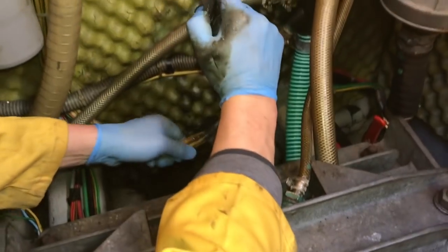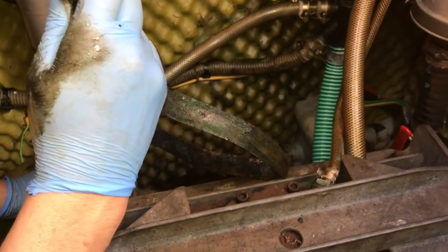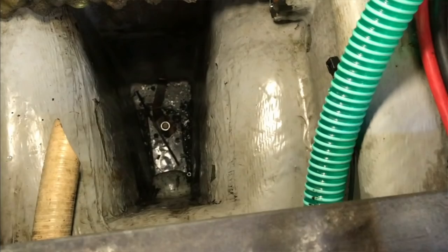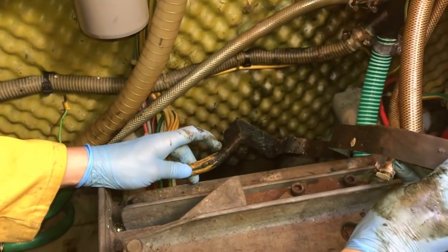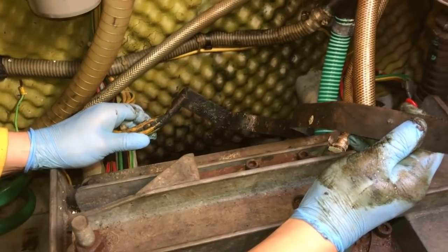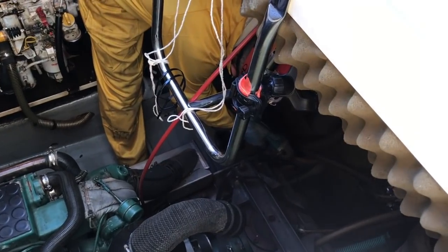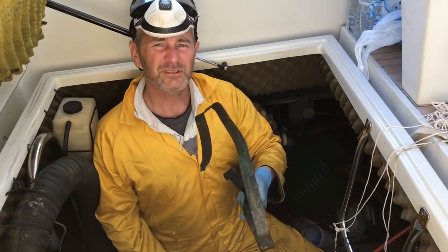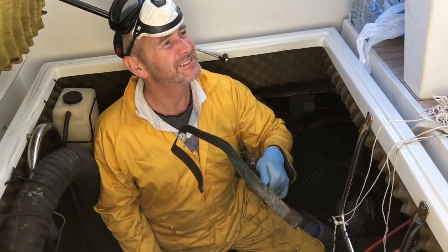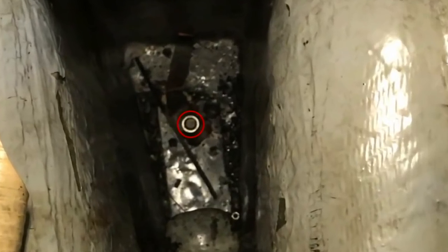Okay, so that's the old copper bonding strap, and as you can see, it's snapped off, so the other half is down there somewhere. So we still had the problem of removing the nut and retrieving the last piece of bonding strap that was still down there. But also I've noticed that the actual wires themselves probably need cutting off and stripping, because I can't imagine that there's much conductivity through there. Done it. I cut the old bonding strap off and I'm just going to clean up the wires now. Although I managed to borrow a 32mm socket to take the nut off, I still didn't have anything long enough to reach down into the keel to take it out.